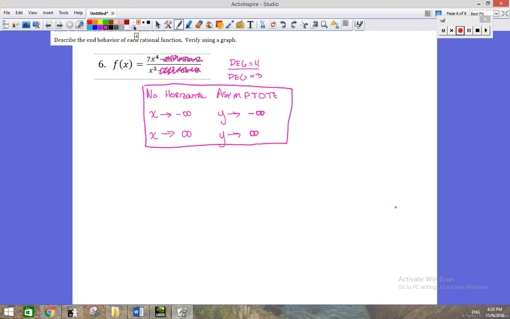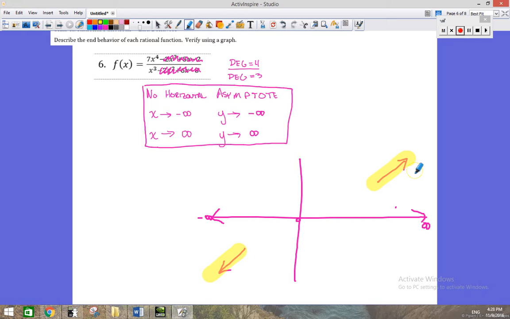I made that so large. So I don't know what's going on near the origin, but I know that when x is going to negative infinity, y is also going to negative infinity. So I'm expecting as you move to the left, it's going down, and over here, as x is heading to positive infinity, y is also heading to positive infinity. So when you're far away from the origin, I'm expecting the graph to look like this, as if it were a line of positive slope. Now, in the middle, we don't know what's going on. We'd have to find x-intercepts, y-intercepts, plug in some values, make a table, look and see.